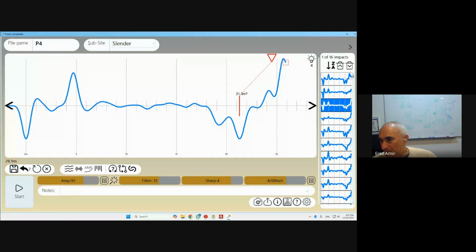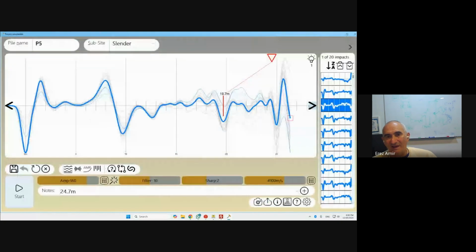of this method. So a question mark was added here because this could be just luck or noise or I don't know really what. And the signals are matched here. But if you look here, we have a huge feature on top, and that's probably the feature that is generating maybe all the reflections in this pile. We don't know. So these piles are definitely beyond the limitation of this method. And if you're trying to test a pile with 50 diameters, you're not going to get much.